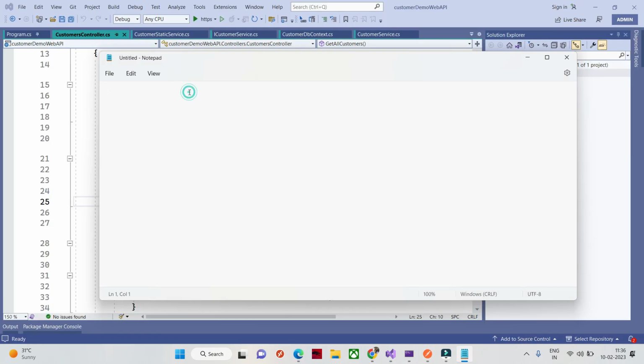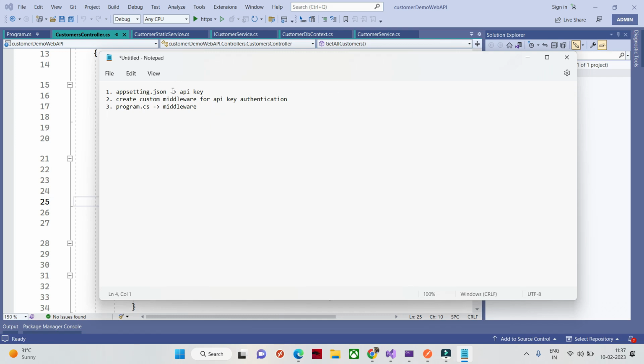As part of this activity, we're going to modify 3 files. So first one is the appsettings.json file. In this we're going to add an API key. And second is the program.cs file, where we're going to add a reference to our middleware. And third is creating a new custom middleware for API key authentication. Okay, so now we can proceed with the changes in our project.